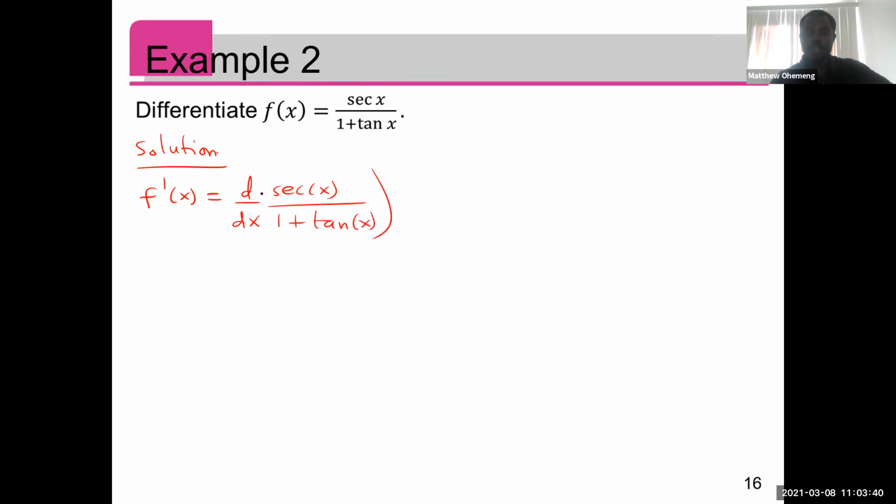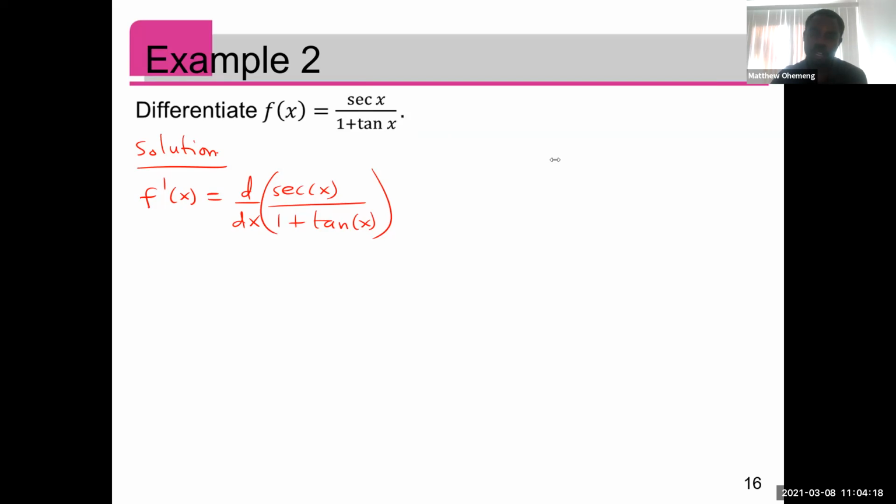To make this interactive, please help me out here. What do you think? Which rule should we start with here? What do you see? Anybody? As I always say, feel free to speak your mind. If you make mistakes, it's all part of the learning process. Anybody? What do you think? Oh, okay. So it's not coming up. Yeah, so I have quotient.